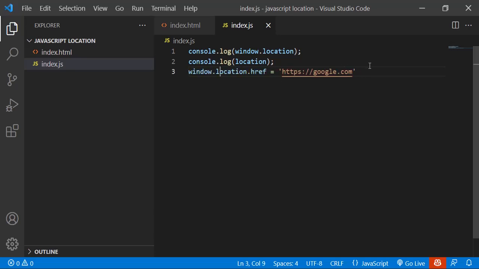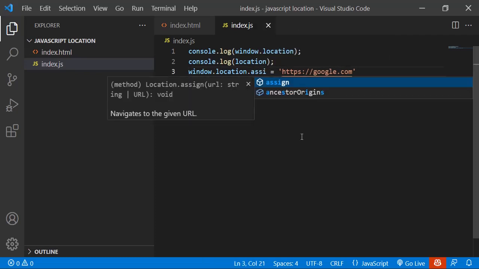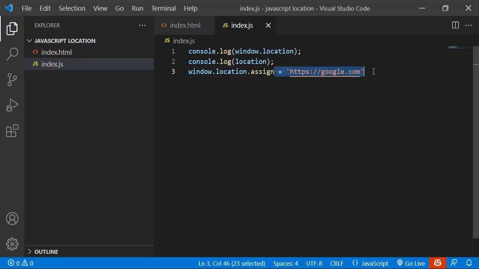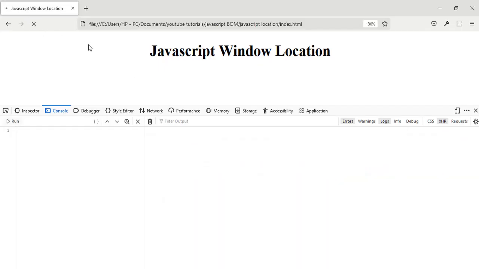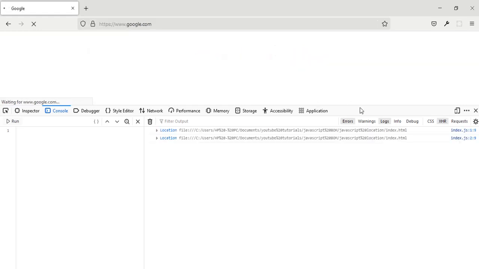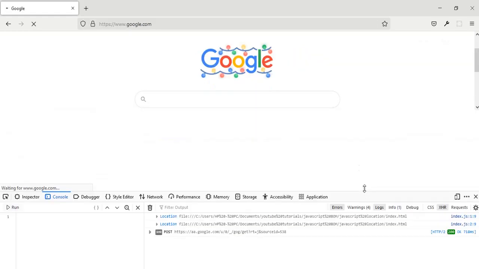Let's use assign. That's the proper one for redirecting. Assign, because it's a method, so you just pass in the URL that you want to redirect to. Okay, now it has redirected to google.com.